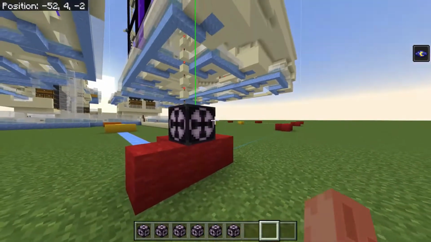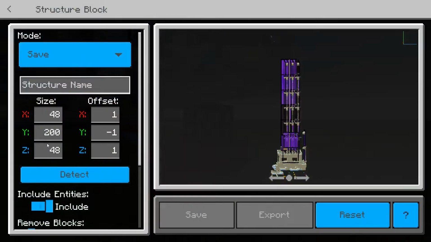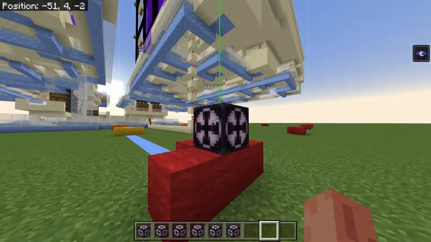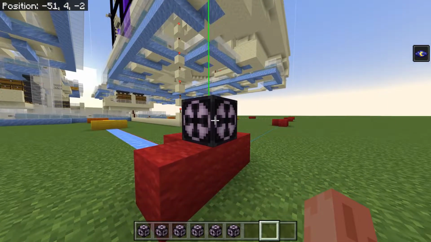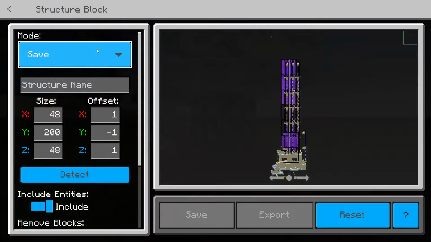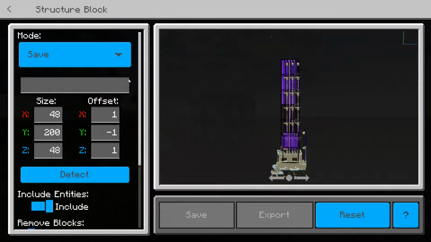Now, there's one bad thing. It's already lagging. If I go into the structure block, the game lags a lot. Hopefully that won't be too much of an issue. Anyways, we are going to want to save this. So we're going to go to save. We're just going to save it as gold. Wow, it's very laggy. We'll just ignore that. It's probably going to be fine.